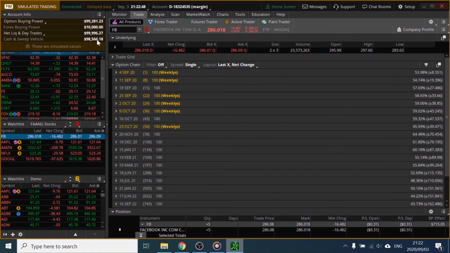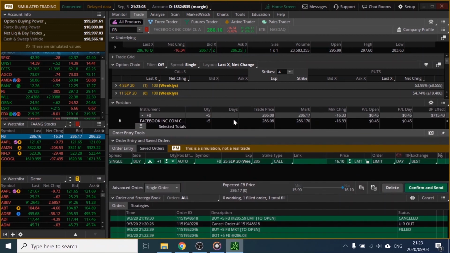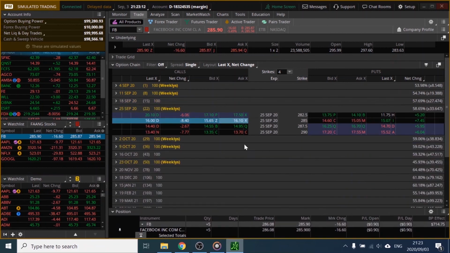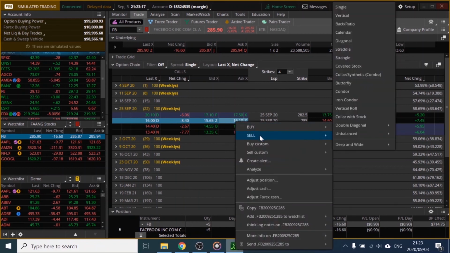If you trade options, then this process is much the same. Use the options chain to select which options contract you want to trade. Click on the Ask in the chain. This will bring up the order field. Check everything is correct, and then confirm and send. On a side note, if you right-click on the options chain, this will display long or short option strategies, making a trade with multiple legs much easier to execute.